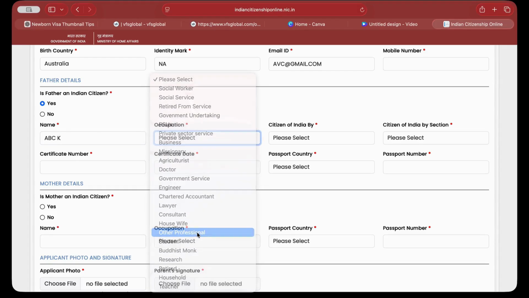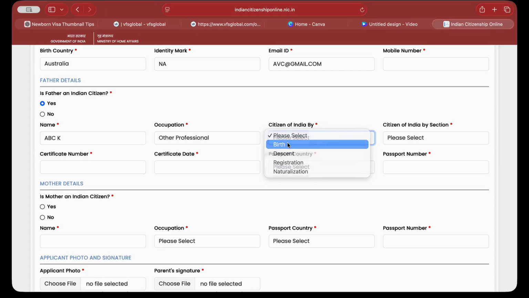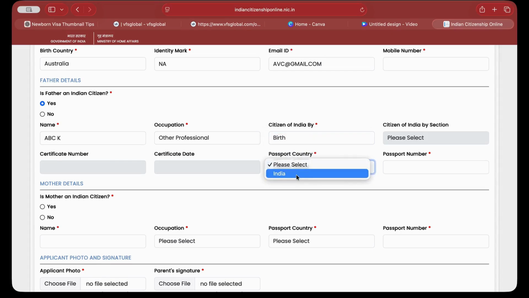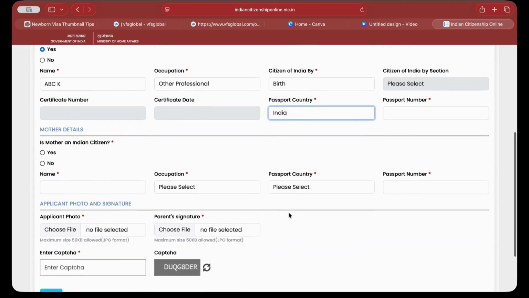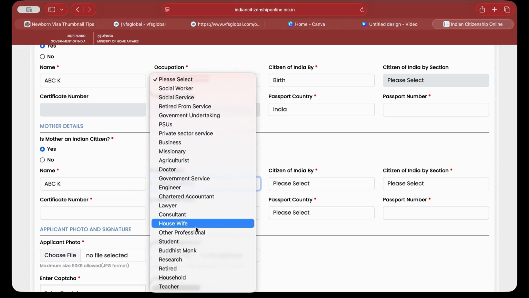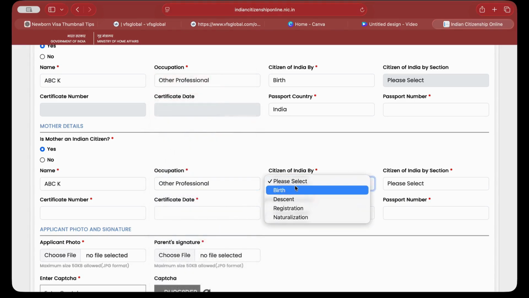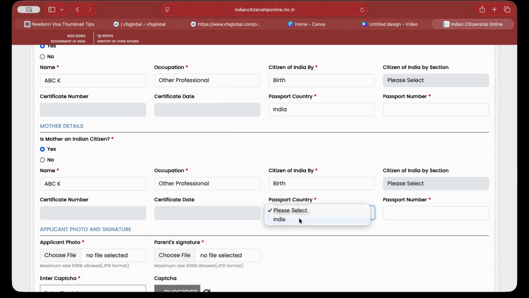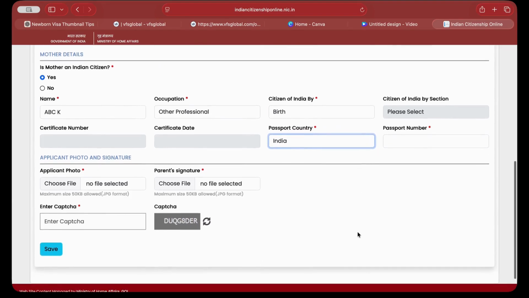So I'm going to click other professional, citizenship of India by birth, passport country India, and provide the passport number. Is mother an Indian citizen? Yes. Name, again select the profession, citizenship by birth, passport country, and provide mother's passport number.